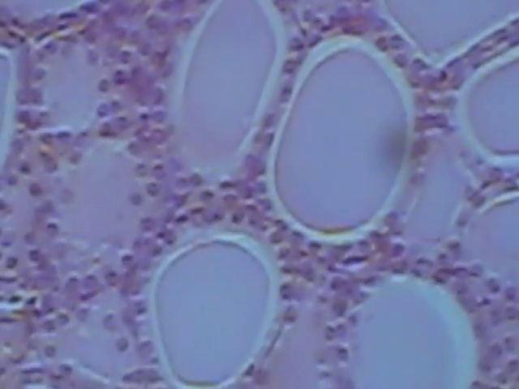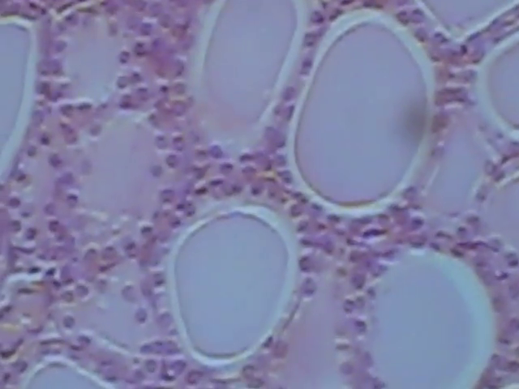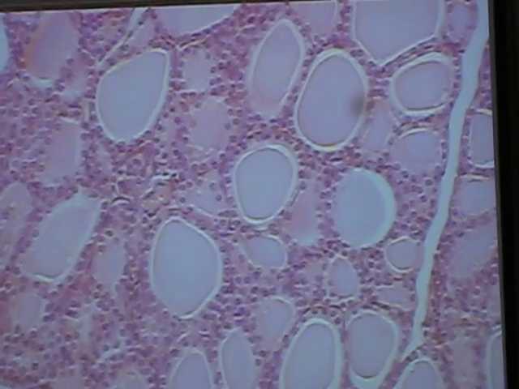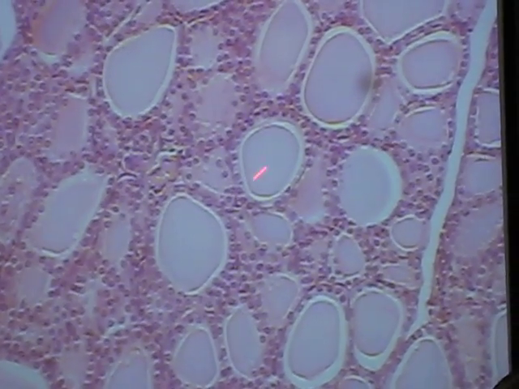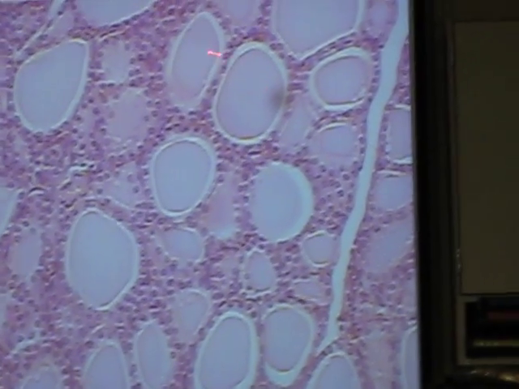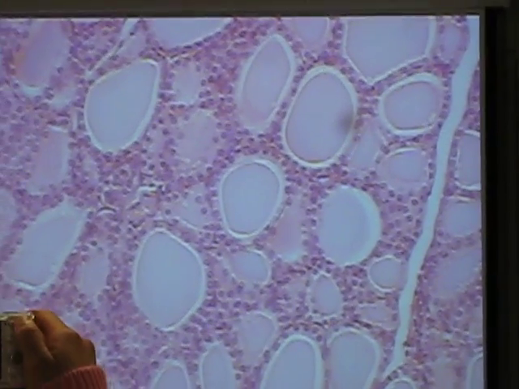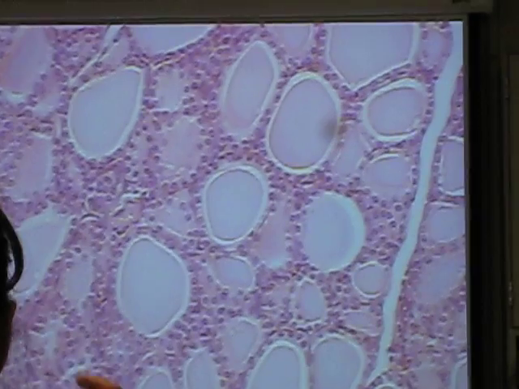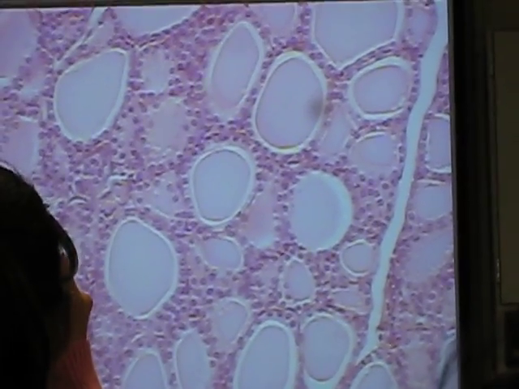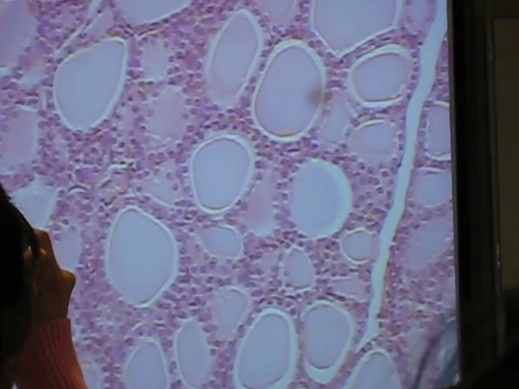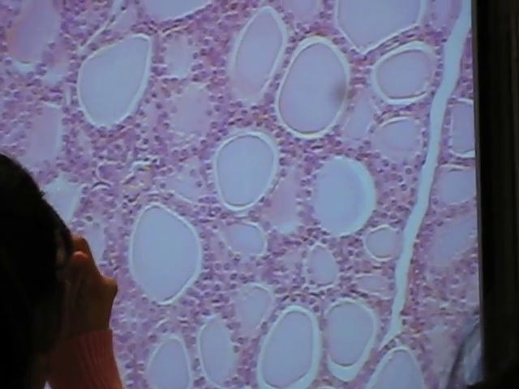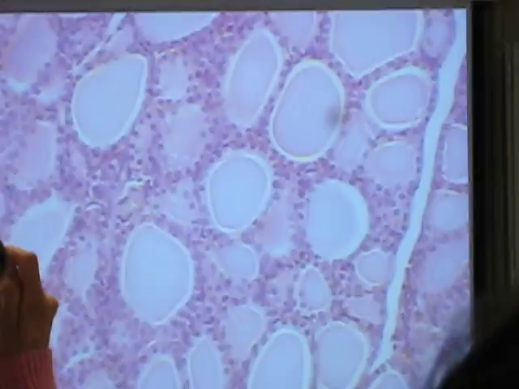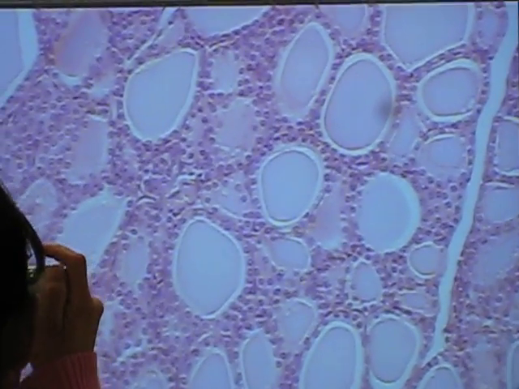Let's remember what we just talked about with the function of the follicle cells as far as thyroglobulin production. This purple stuff inside of the follicle, in the lumen of the follicle, is all your thyroglobulin. You should be able to identify it, and make sure you understand the mechanism of how thyroid hormone is produced and how it's secreted as well. That's the first thing you want to look for on the thyroid gland.